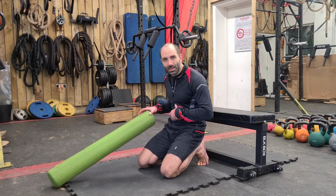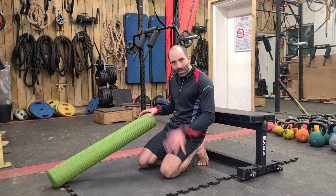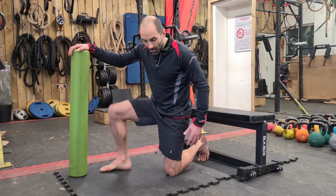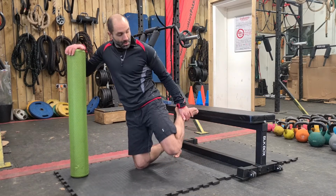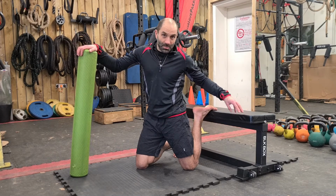Rotating, moving, decompressing is all great, but ultimately we want to be reconditioning this front bit. So it takes a little bit of getting used to. So what we want to do is kind of put our foot. Now I know you haven't got a bench, you're not in a gym, you're at home.